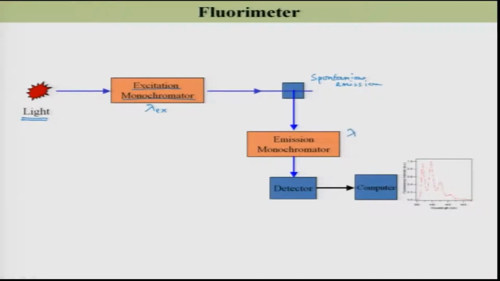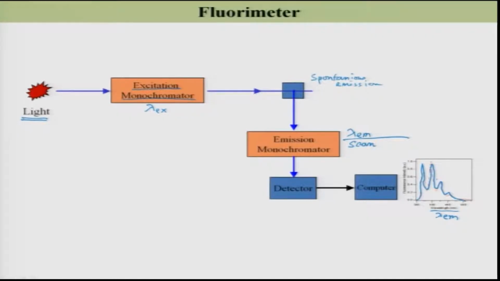So here is my lambda emission set by this emission monochromator, and we need to scan it starting from a lower value to a higher value or higher to lower at your wish. No problem. Then this detector signal is collected in a computer, and what I have shown here is the fluorescence intensity plotted against this wavelength, and in this case you will see a nice fluorescence band like this. This is for anthracene, and so you will get this emission spectrum.